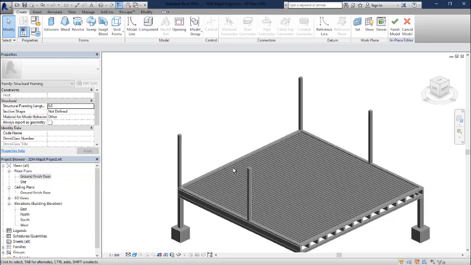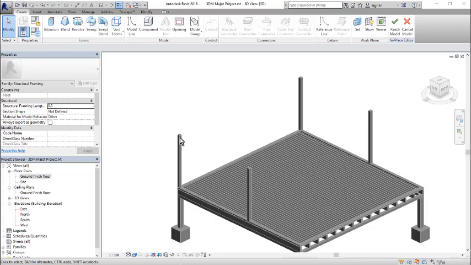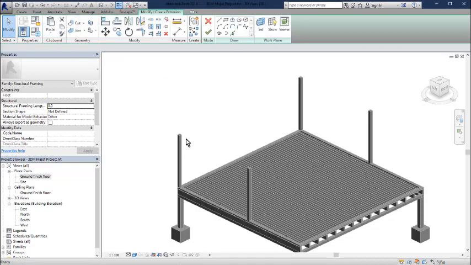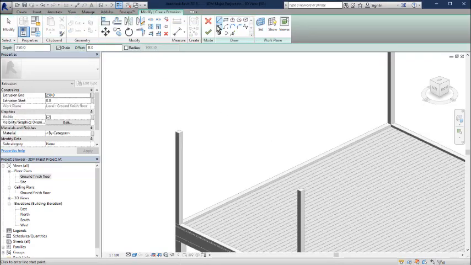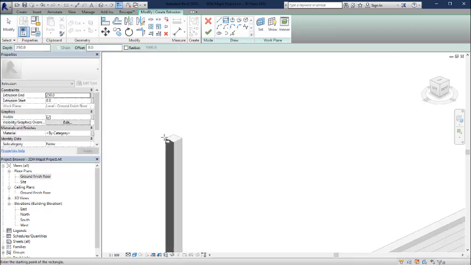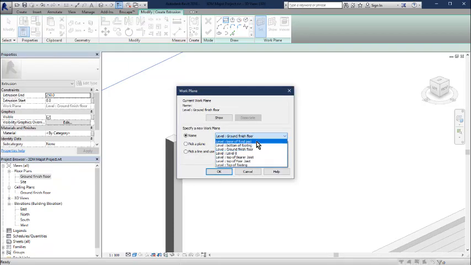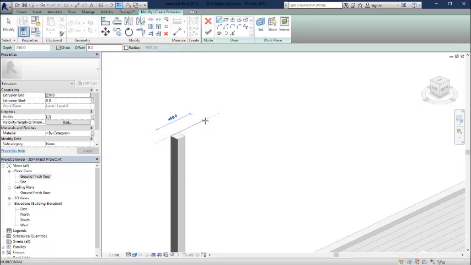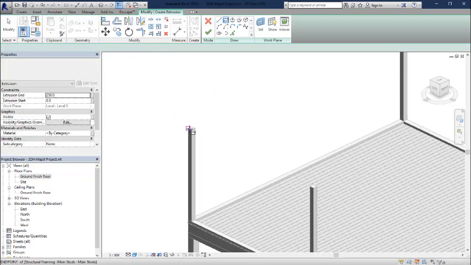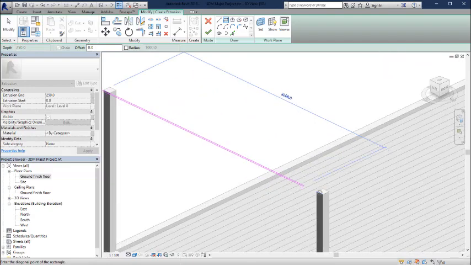Some people call it wall plate. So we're going to create another extrusion, and this extrusion is going to run from, we're going to choose the level for that, and the level will be level 8, which we actually didn't name, so we need to go back and name that level.